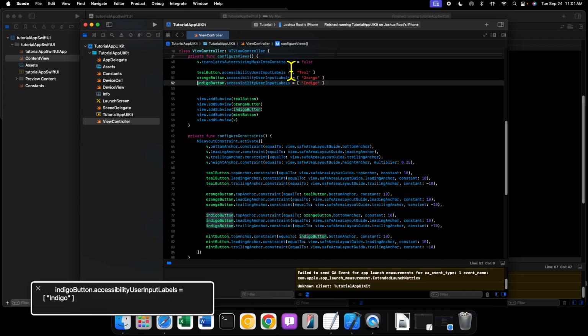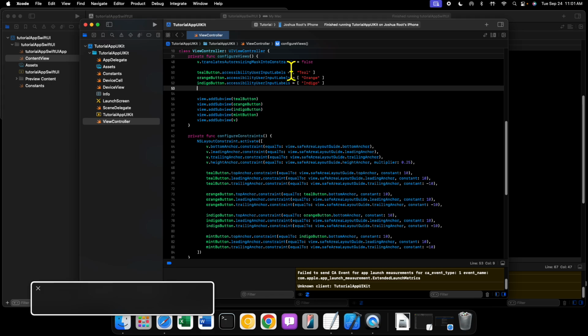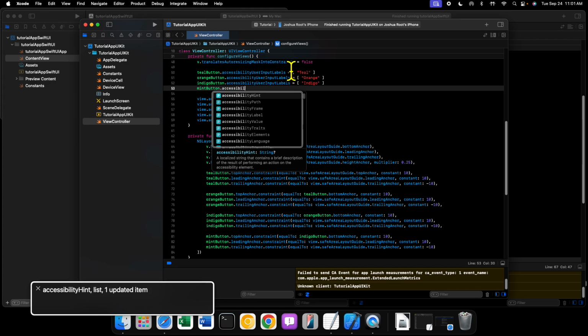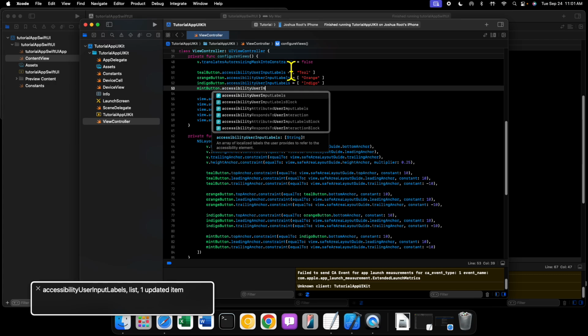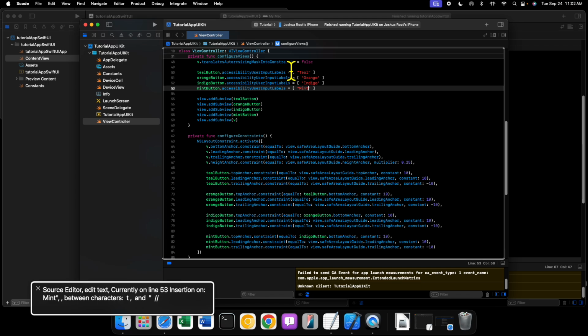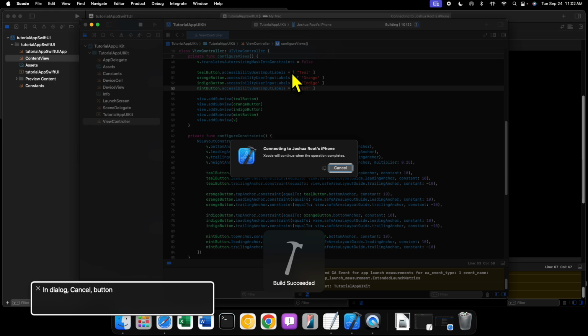And then below our indigo button, we can say mint button dot accessibility user input labels equals, again, an array of strings with mint inside of that as a string. All right. Now we can go ahead and run our code here.